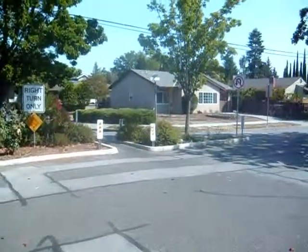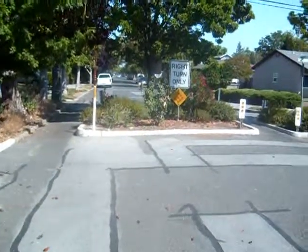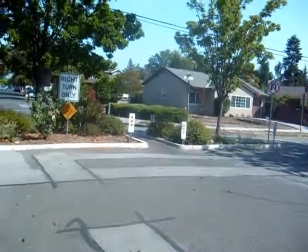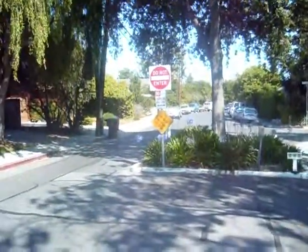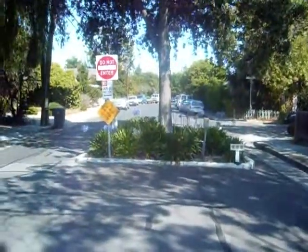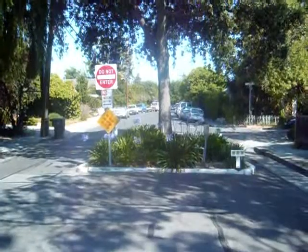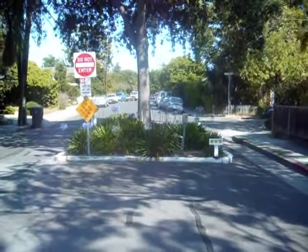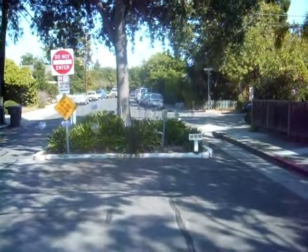Here's another of the constriction points. It's about 2/3 of the way up. As you can see, cars can only go right here, either coming from El Camino or going to El Camino. Here's the third choke point, almost at the beginning of the business district. At this point, we're, I don't know, 300 feet from where Fry's is. As you can see, you can get out from here, which is kind of convenient, because otherwise getting from here to wherever you want to go requires going up and potentially making a nasty left turn on El Camino.